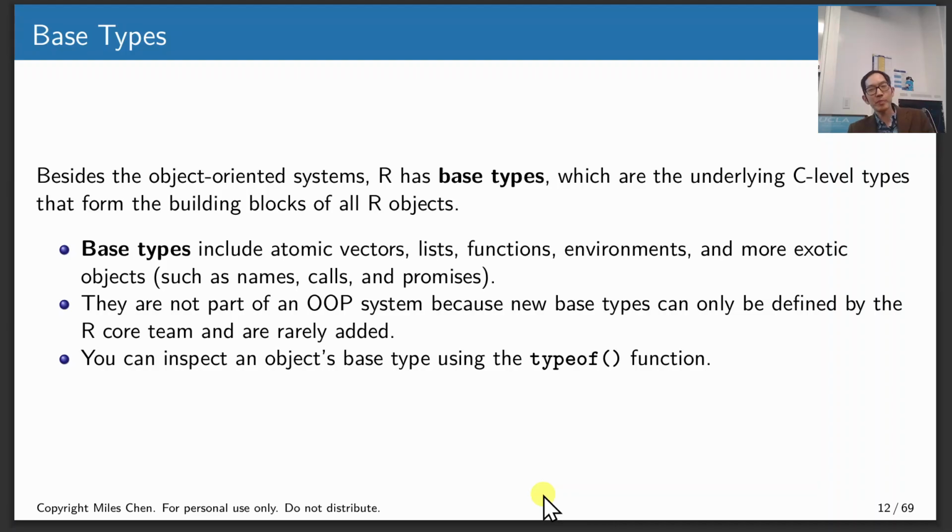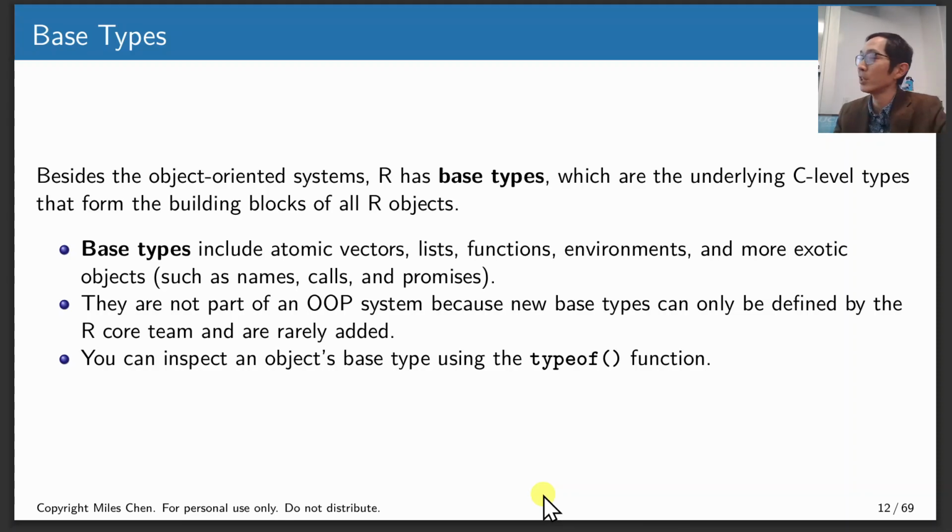Then we also have base types. Base types in R form the building blocks that we use for all of our objects. They include all the objects you're familiar with already: atomic vectors, lists, functions, environments. There are also other base types we don't talk about too much, like names, calls, and promises, but those are also base types.